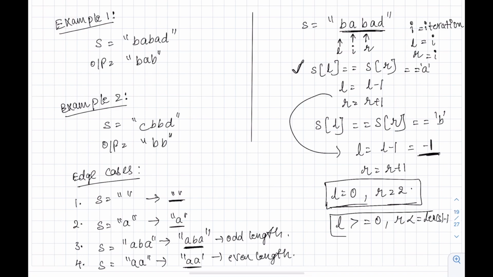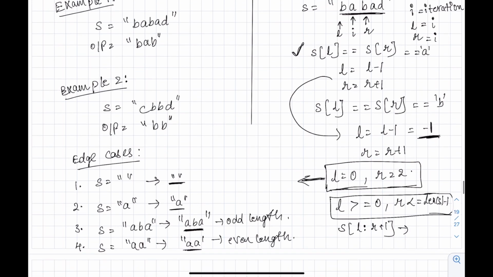This condition should be strictly followed. Then we expand, and at every step we record the left and right, and we record the string. We can slice the string using s of left to right plus 1 and record this output.